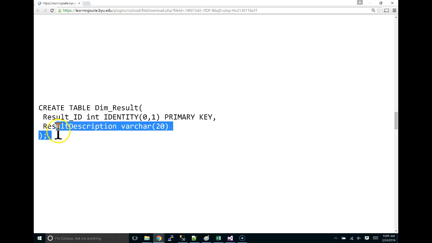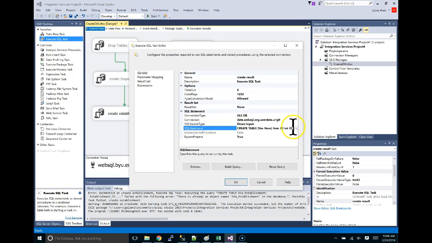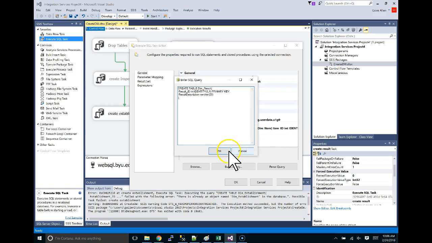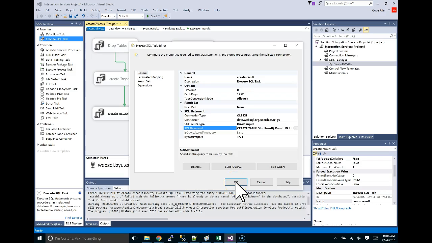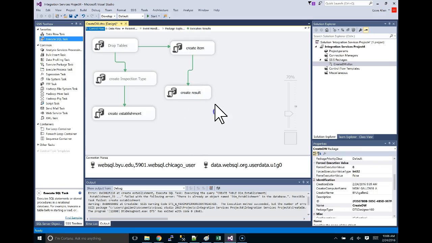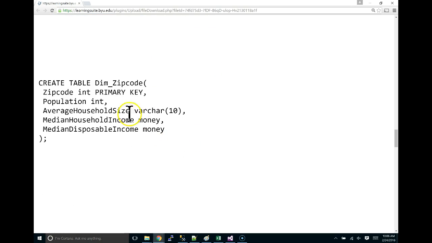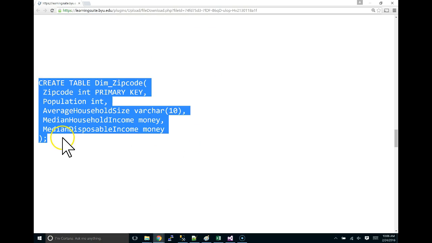So my next one here is the result dimension. Next is the zip code.